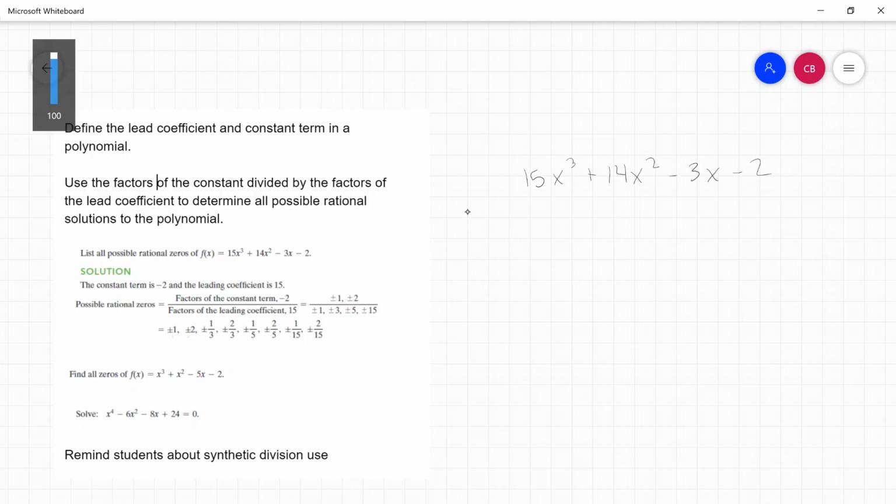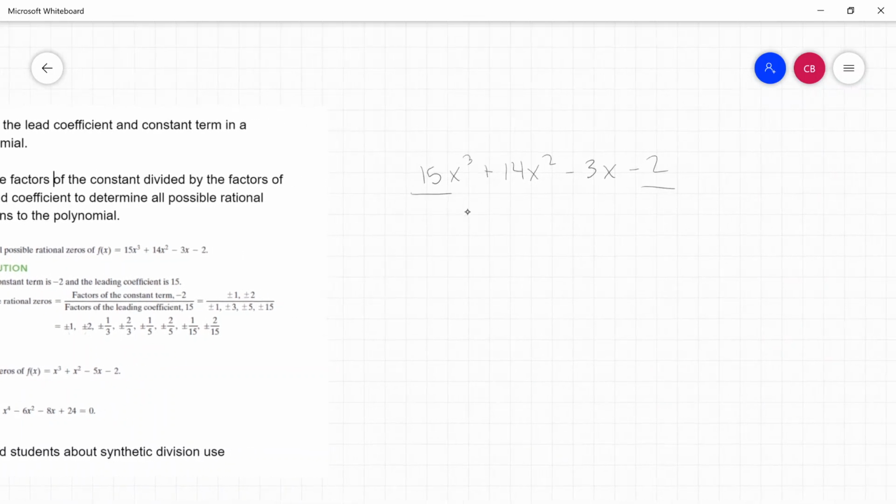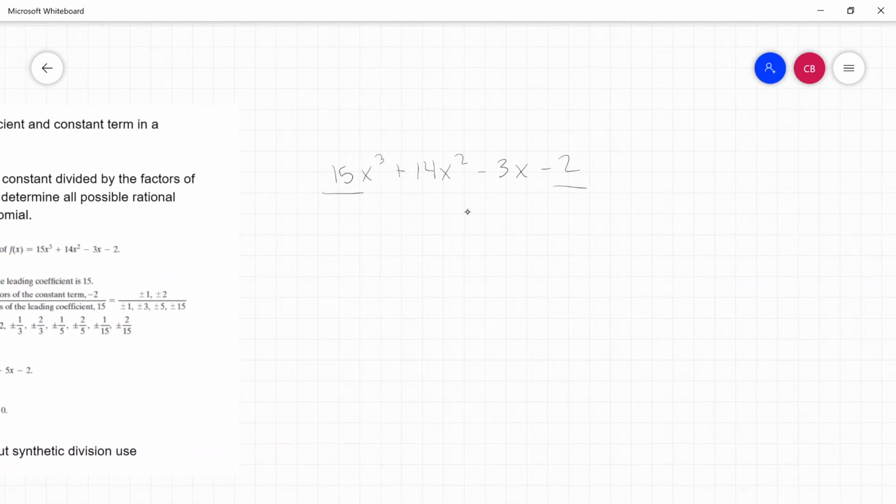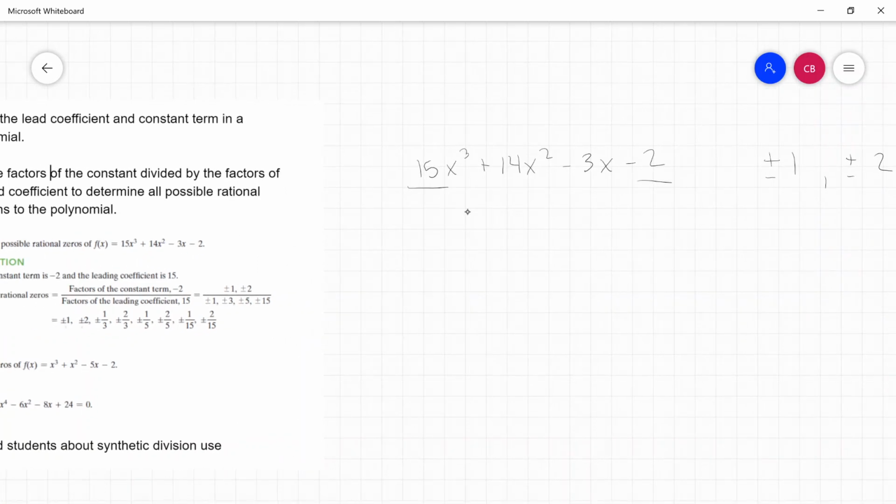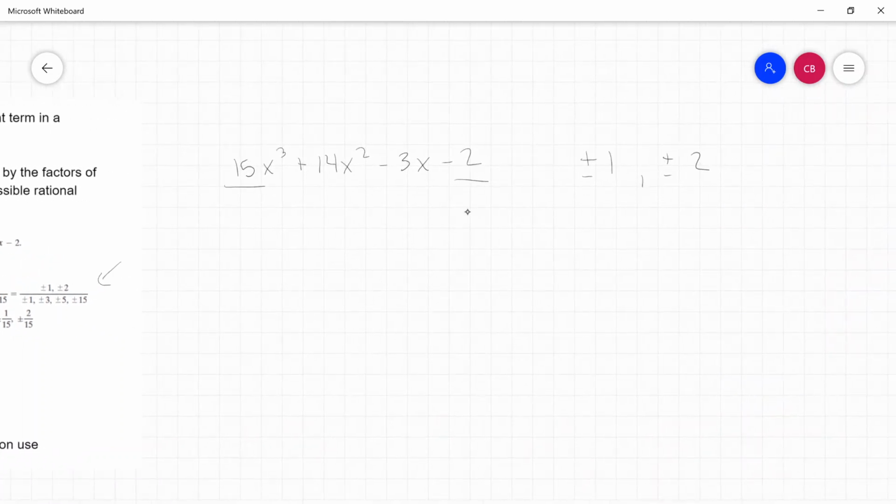Okay, guys, so with polynomials, it might not be so clear as to what the zeros are, but there is a useful thing we can do to find the rational zeros. To do that, what you have to look at is this first term and this last term. If you take the positive and negative values of the last term, the multiples of 2 are positive and negative 1 and positive and negative 2. Okay, so those are the only two. That's what this part over here is showing. I'm just explaining it while I do it.